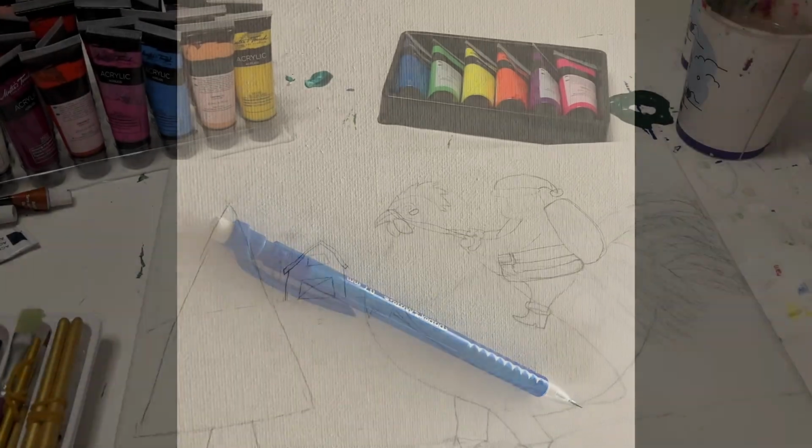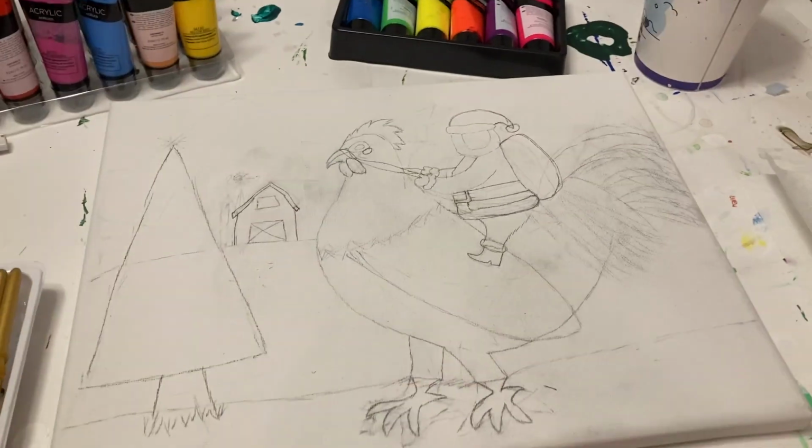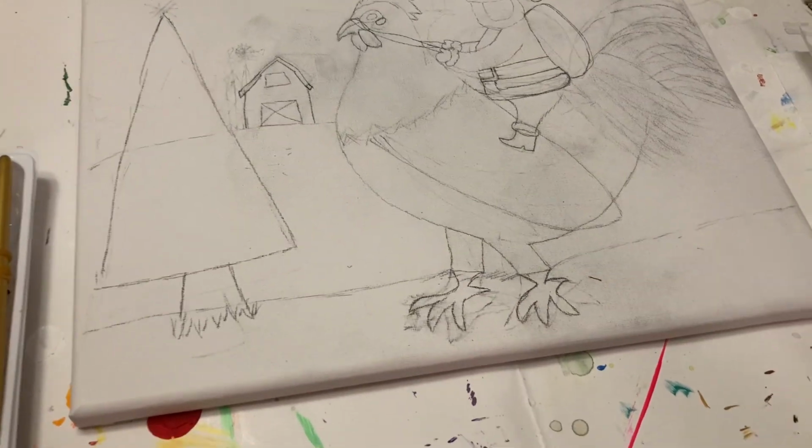For today's little adventure, I'm going to take this blank canvas and create a chicken-themed Christmas painting. The first thing I do when I start painting is draw what I want to paint. This is a portrait, just a painting. Okay, so I drew my design, which is a Santa Claus riding a rooster.